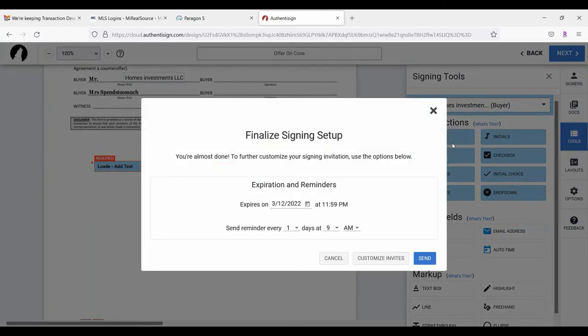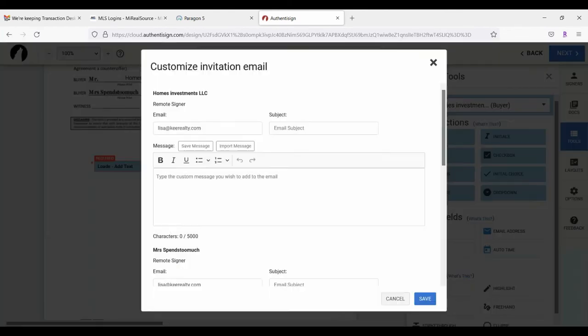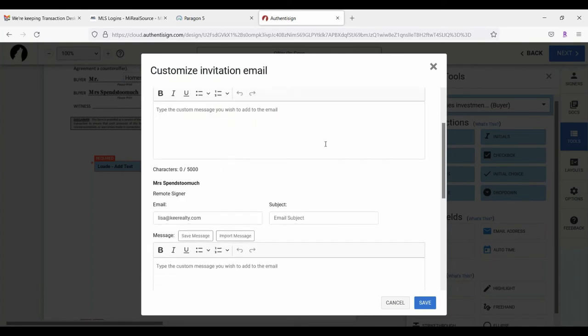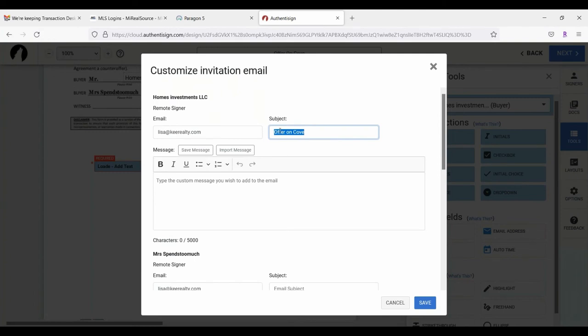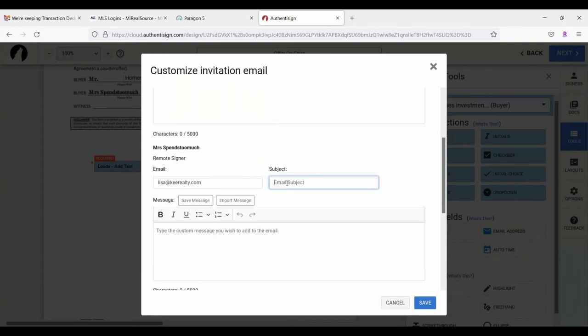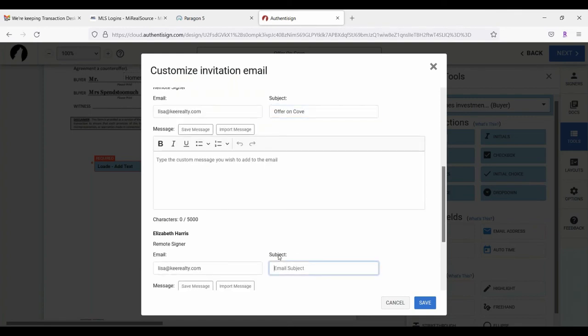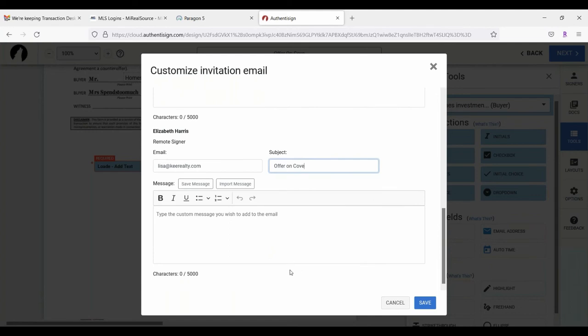So now you're going to want to go into your email once it's sent. You have an option to customize the invite. So at this point, I can type in a message. So usually I like to type into my clients. And then the only thing I don't like is that I can't type in a subject or a message to whoever I CC on this. It only allows you that people are signing or reviewing. So the CC will just give them the basic Authentisign message.